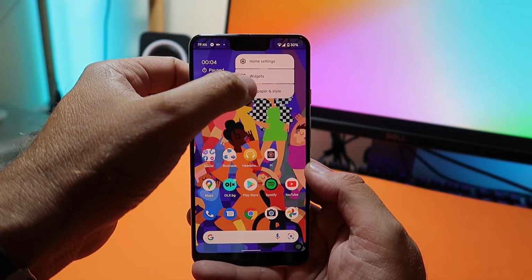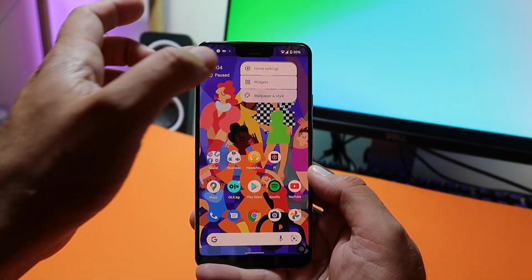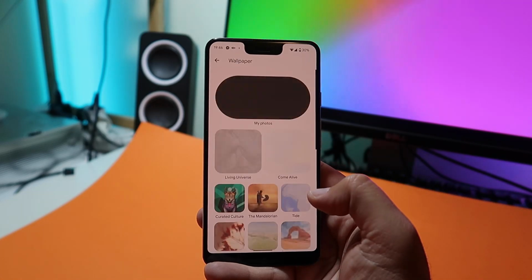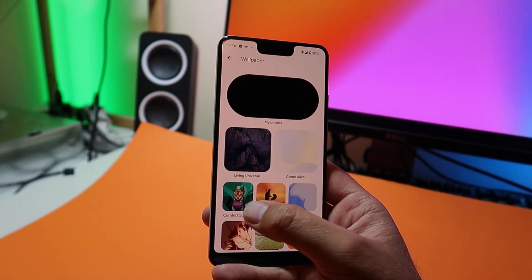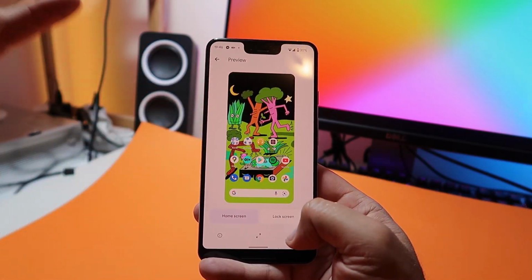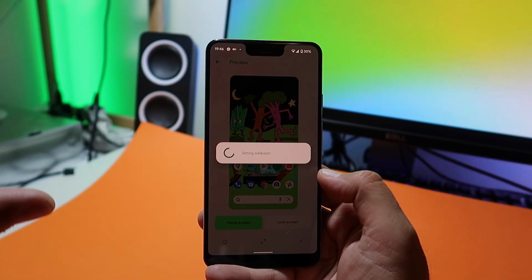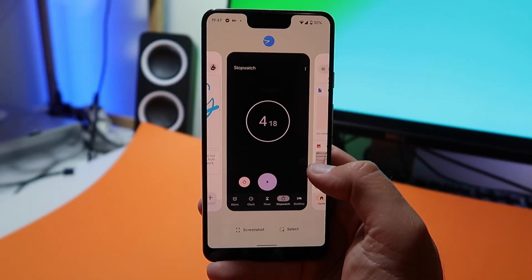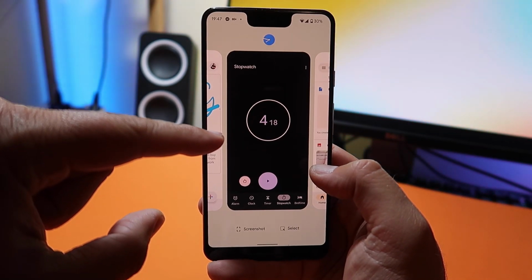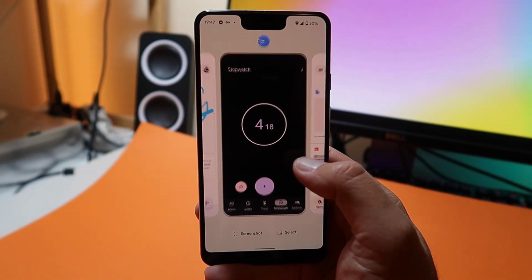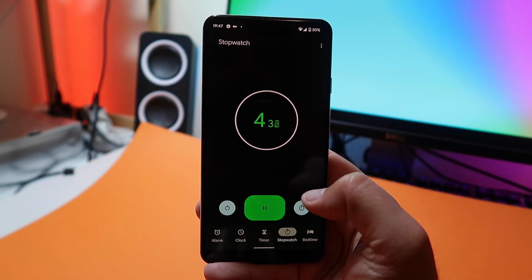I'm now going to go inside the wallpaper and style, and you can just see the menus here, and I'm going to choose a wallpaper that is drastically different. So okay, I'm just gonna go here into create culture and just choose this green one, because this green one, yeah, you see it is absolutely unique and very different from the previous one. Now pay attention, guys, the dialer also changed. This is the clock application, and as you can tell, it's still using the old pattern. Now pay attention, I'm gonna go inside, boom, just magic happens, right?